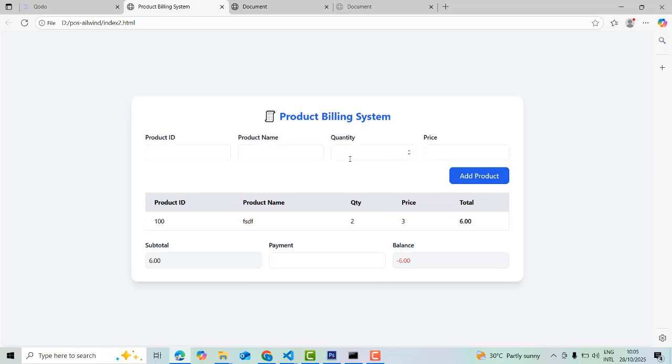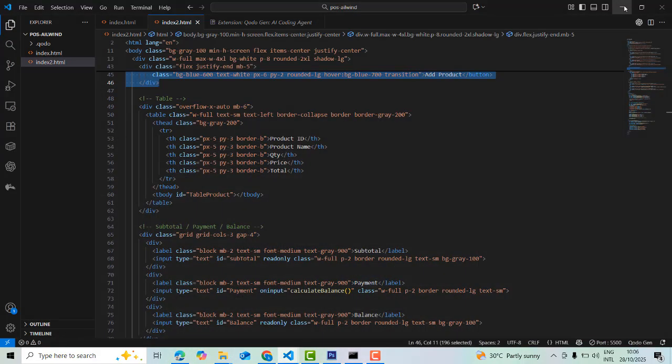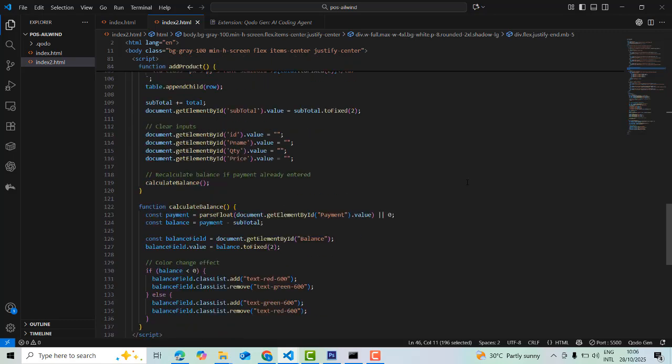Whatever quantity you selected and whatever price you give, the total is calculated as the quantity multiplied by the price. That's how it works.